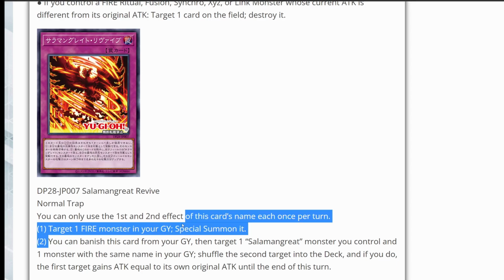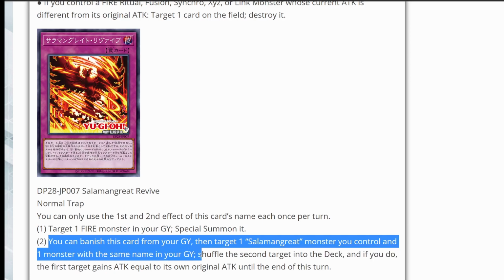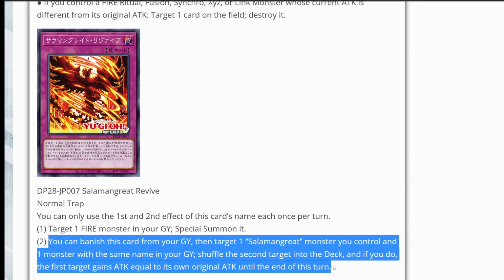You can banish this card from your graveyard, then target one Salamangreat monster you control and one monster with the same name in your graveyard. Shuffle the second target into the deck, and if you do, the first target gains attack equal to its own original attack until the end of this turn. So this is a decent way of just boosting your monster's attack.